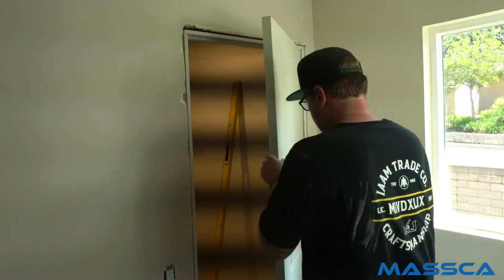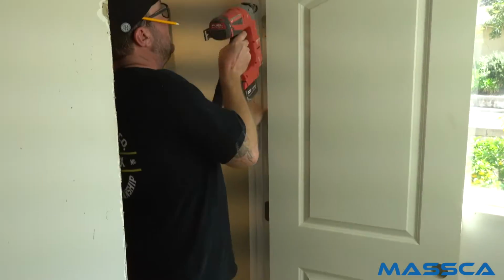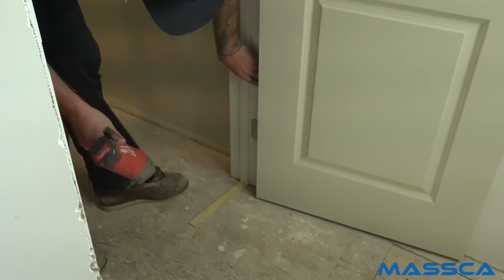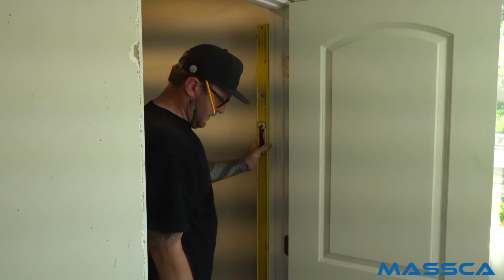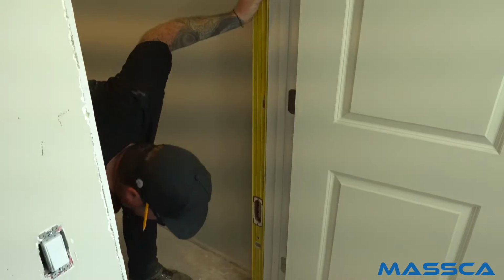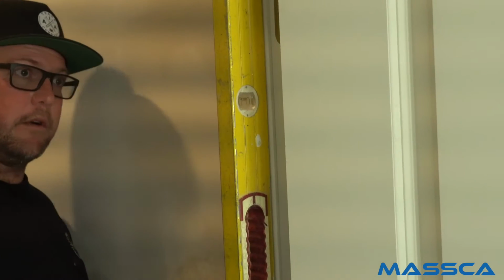I'm going to swing the door open and line the jamb up so that it's lined up on the wall. And I put one nail by the hinge just to hold it. Do the same thing with the bottom, kind of line it up, put one by the hinge, and check it for level in this direction, which the wall's pretty good, so we're pretty level. From there, we're going to check the level in this direction, as well as to make sure it's straight, which is going to need a little bit of work.